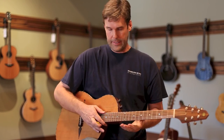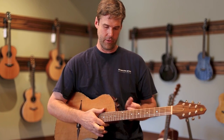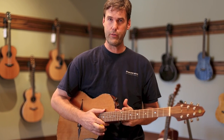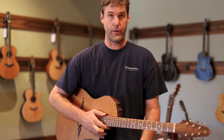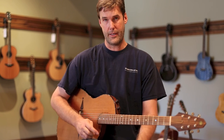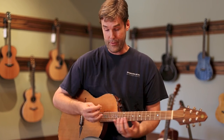You'll also notice that this guitar, unlike any acoustic guitar you'll ever plug in, has a really deep cutaway. The body meets right around the 14th or 15th fret, but the cutaway comes all the way up to the 22nd fret, which is just unheard of on an acoustic guitar. When I'm playing live I don't spend a ton of time way up there, but occasionally it's nice to be able to play a few songs that are in that zone.